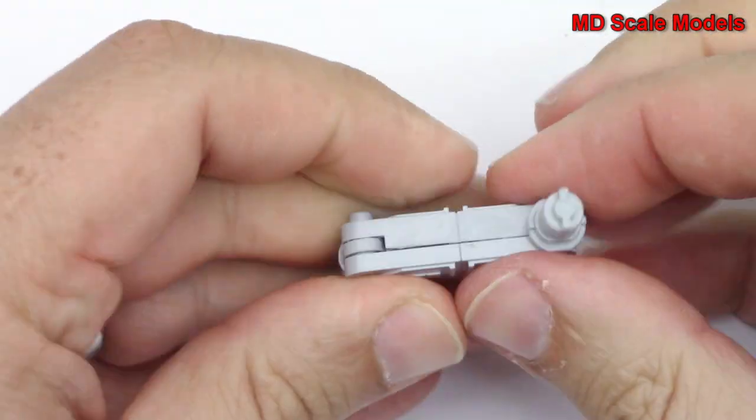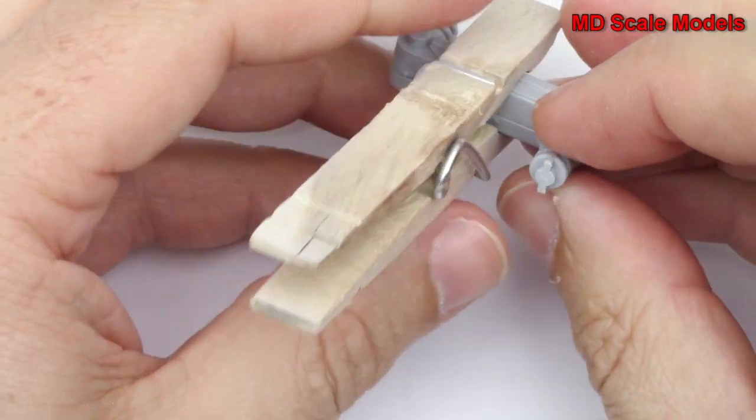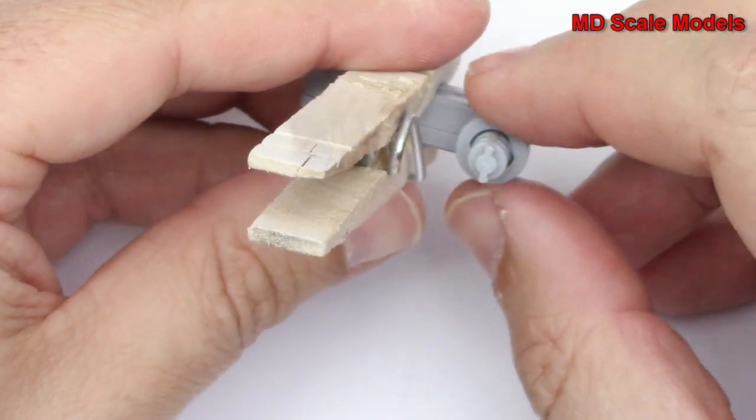This is very helpful because when you build a model, it might be off balance. And if you can reposition the legs, you can actually put it onto a stance that will allow it to balance.